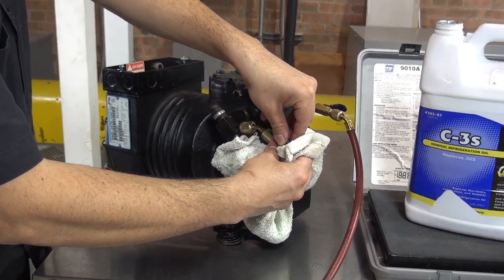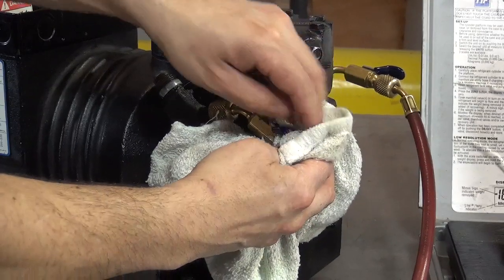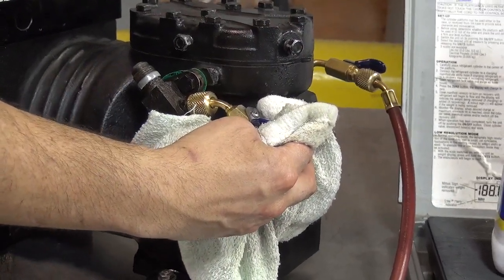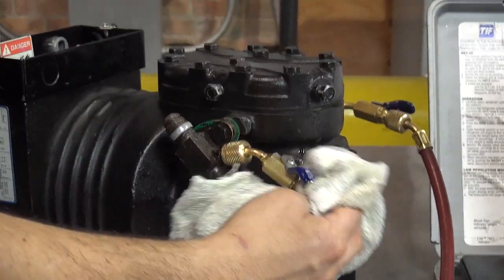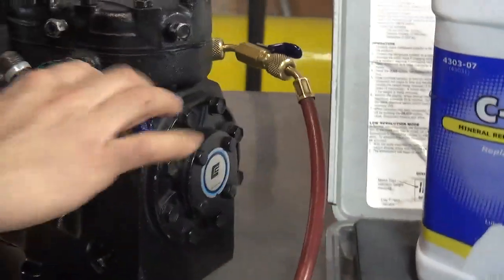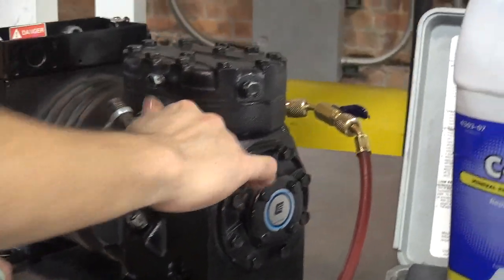I'm just releasing nitrogen. I can also do it through the high side. There you go. It's almost done. There you go. So there will be no more nitrogen in the system. And why did I do this?